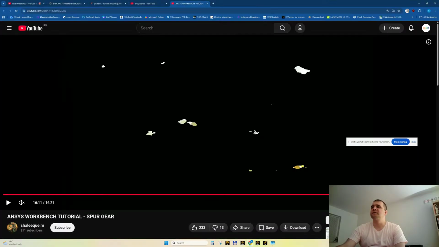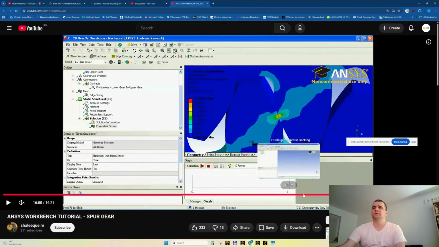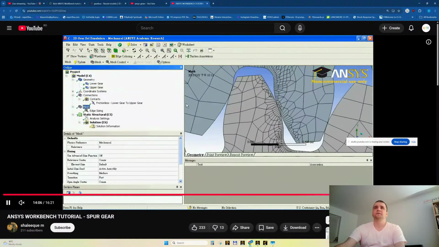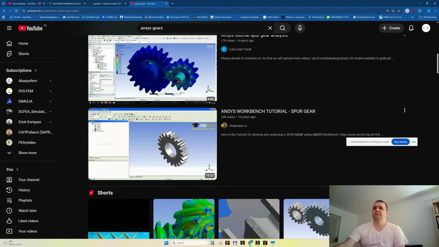$1,700. Yeah, so it's clear for me that this is a linear steel. Now I'm seeing. Yeah, it's linear. Look here. It might be the first time when I see a 2D gear simulation. So I give him props for doing this, even though, yeah, it could have been extended and improved. But yeah, it's a good work.